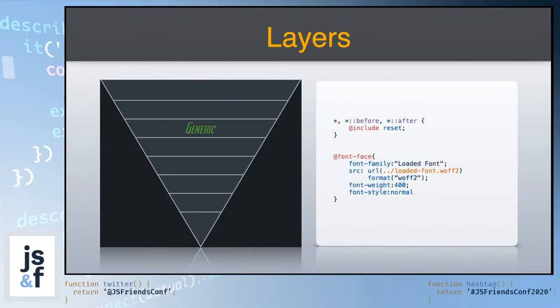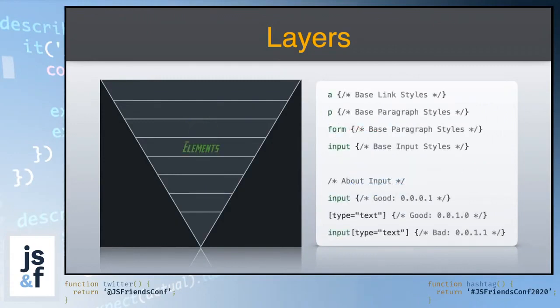And then at the third layer, we started to apply some very generic styles. We would load in our font face declarations, and we would apply the CSS reset. And then we would start to look at the base HTML elements themselves: anchors, paragraphs, forms, etc. One particular hang-up with this layer that should be addressed is input styles. Input styles are really the only HTML element where the attribute radically changes how it is rendered to the user.